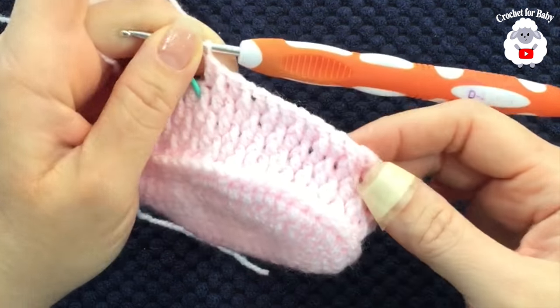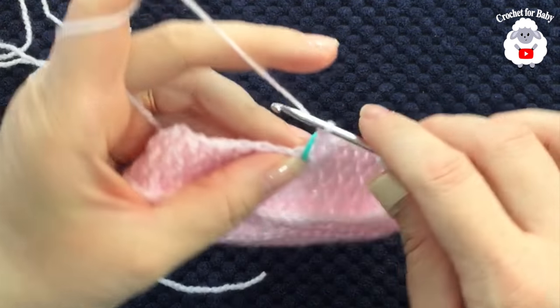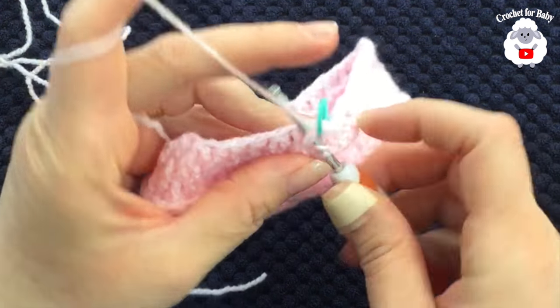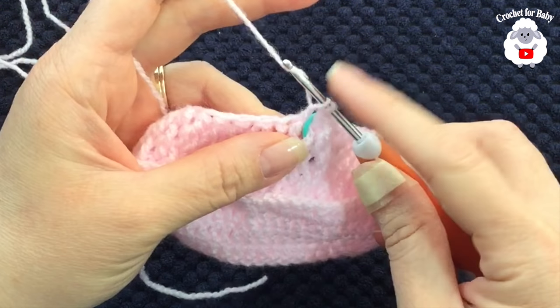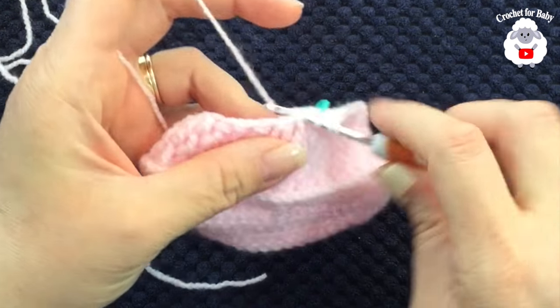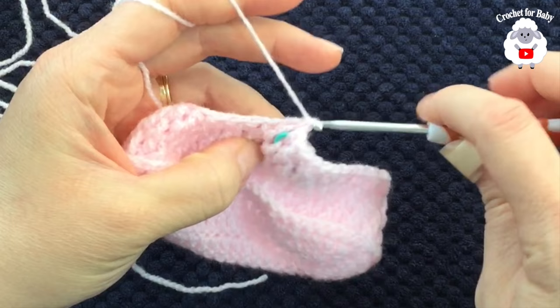Okay, I finished making these 14 stitches, so now what we're going to do here is we're also going to reduce this a bit further. So into this next stitch, after the stitch marker, we're going to work a front post double crochet, but we're not going to close it. We're going to leave 2 loops, then yarn over, and then on top of the front post double crochet, we're going to make a double crochet, take 2 loops off, 3 loops in the hook, close.